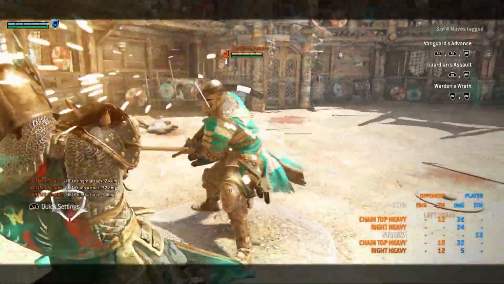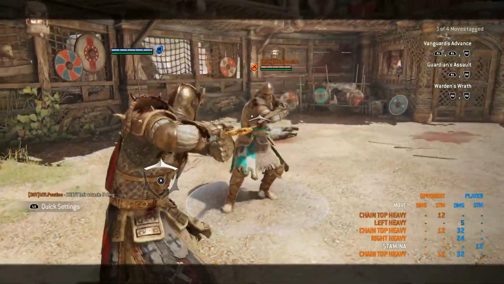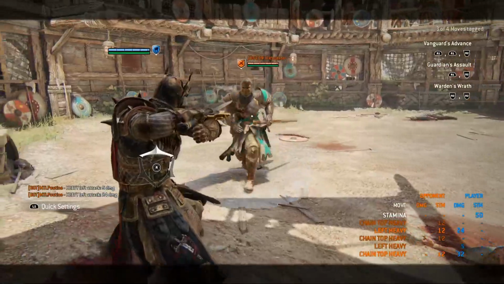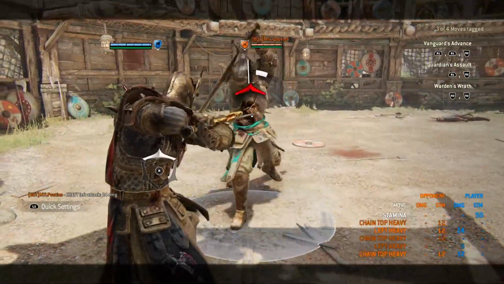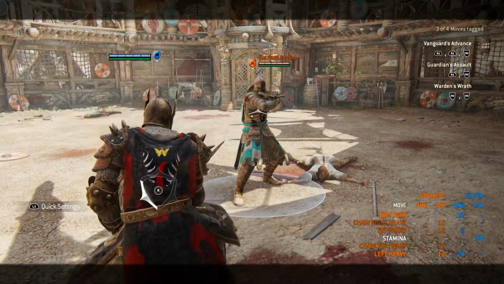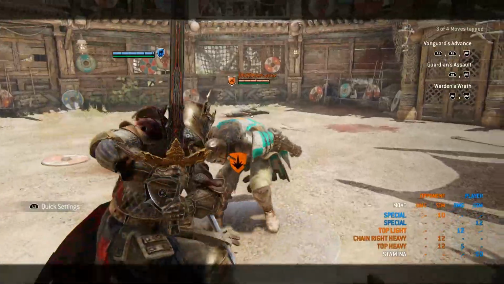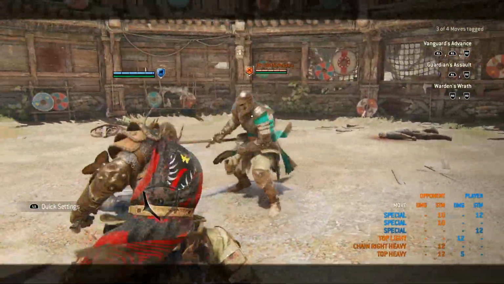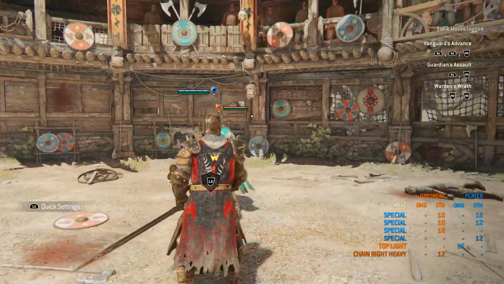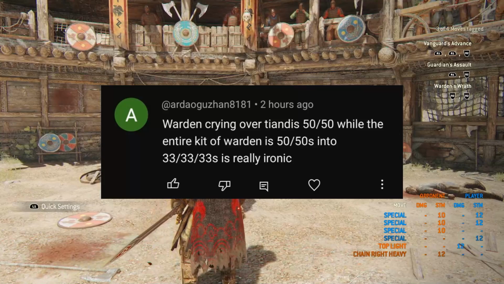Then of course you want to get really wacky with it. You could always just do this, roll away, but you'll probably end up getting roll catch. As for Warden's bash, when you say triple 33, you have the full charge bash, the level 1 bash, and the level 2 bash.